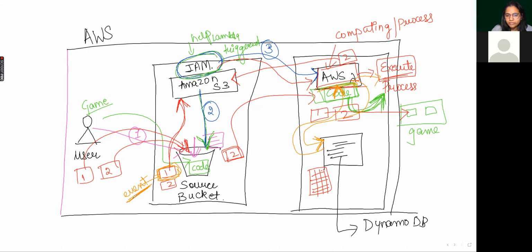We want this event to get triggered by Lambda, and that's why we have created this IAM. As soon as they find that there is an event inside the S3 bucket, the Lambda function will trigger, take it inside the Lambda function and execute the event. Little bit clear?